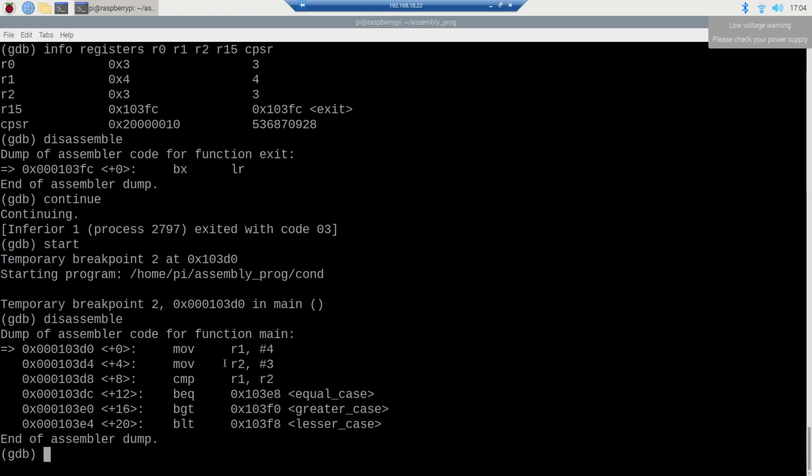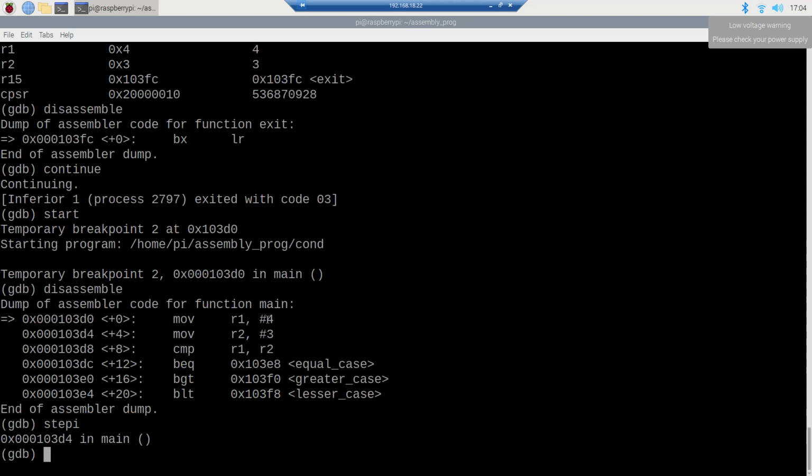Okay, so now for example if I execute this instruction, R1 basically has the value 4. So I can say for registers R0, R1, R2, R15 and CPSR.